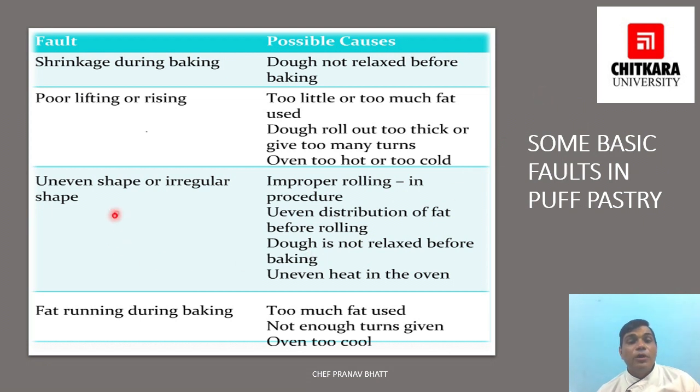Uneven shape or irregular shapes. Improper rolling or procedure used can lead to this. Uneven distribution of fat before rolling can lead to this. Dough not relaxed before baking, and uneven heat in an oven also lead to uneven or irregular shapes. Fat running during baking.